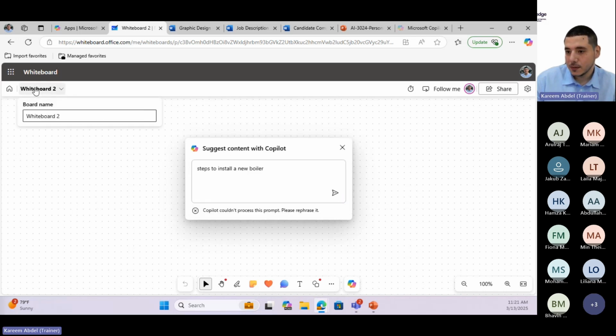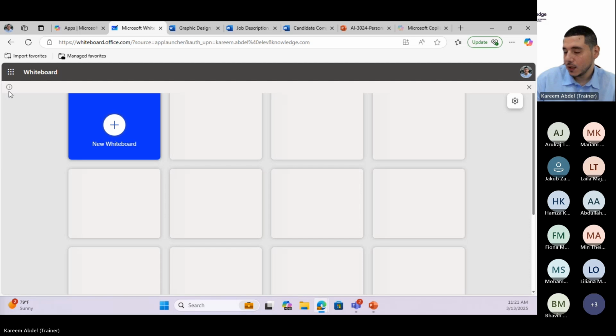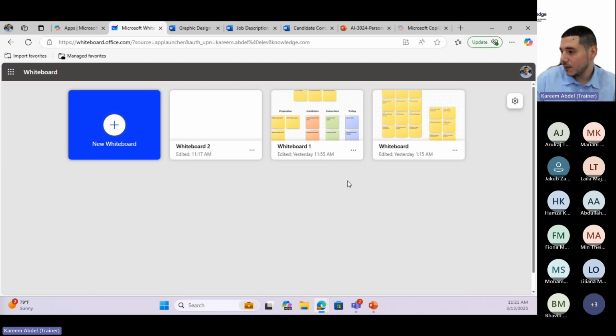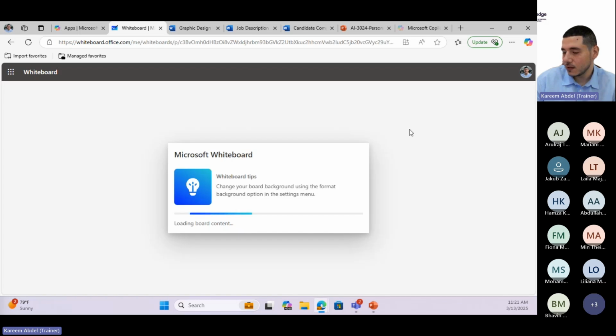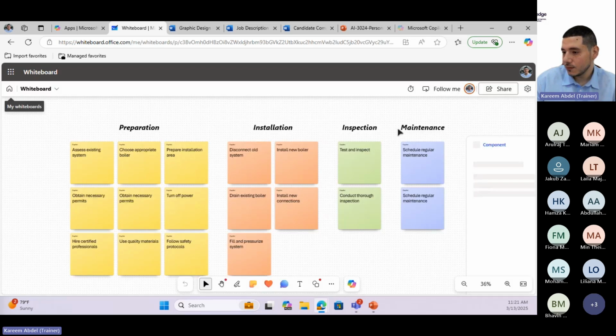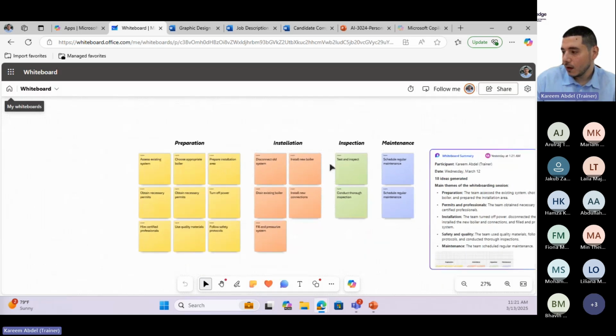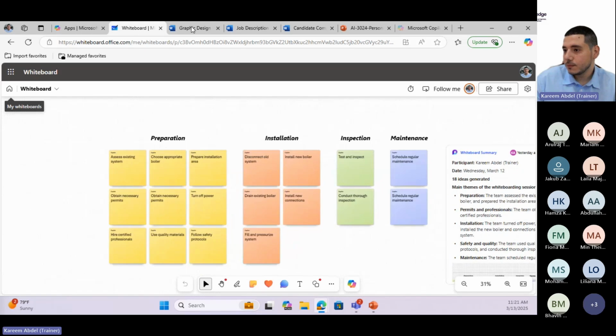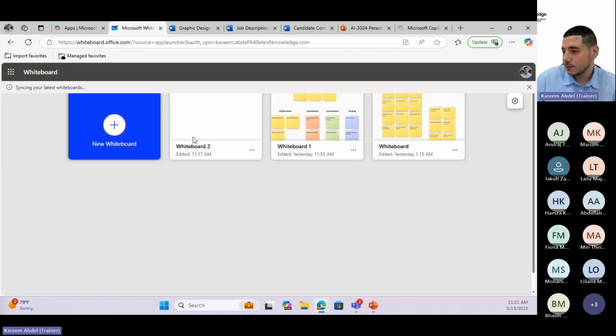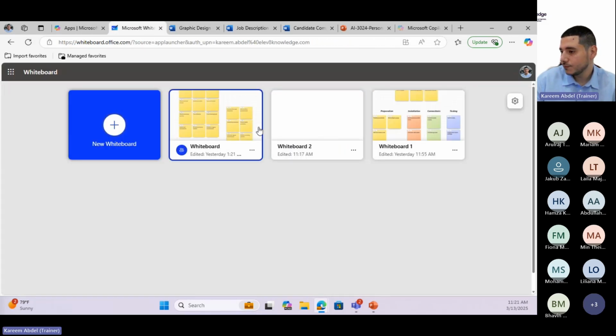All right, but I've done this before and I was able to generate these notes.